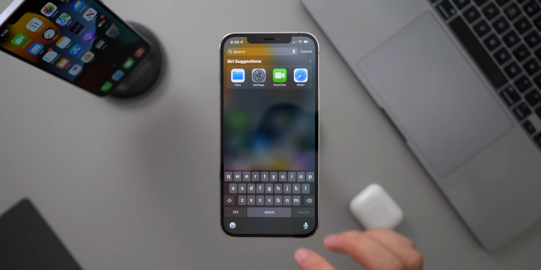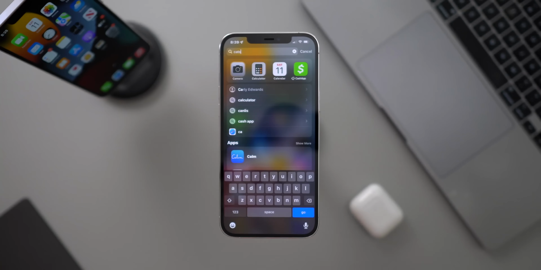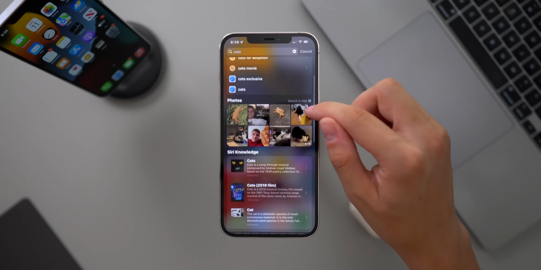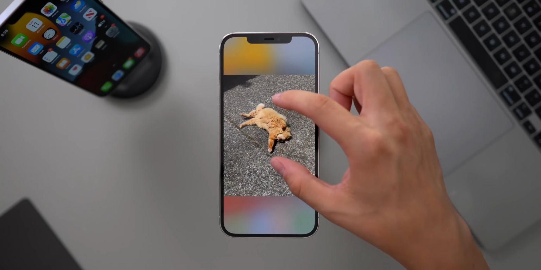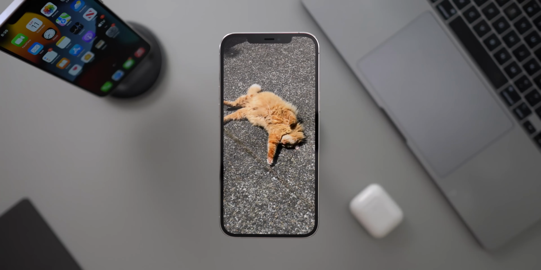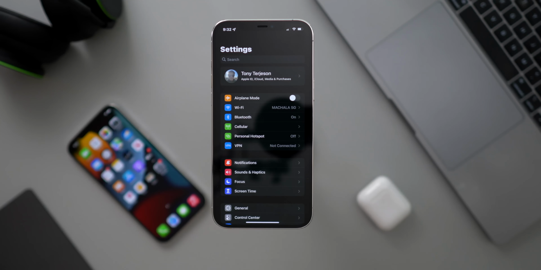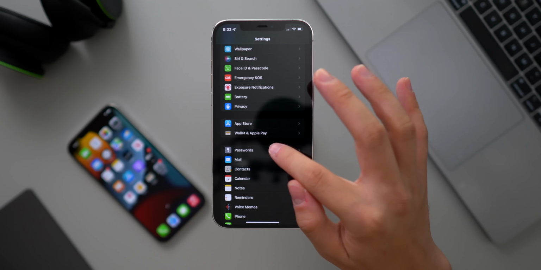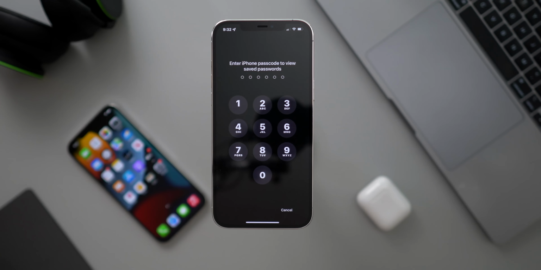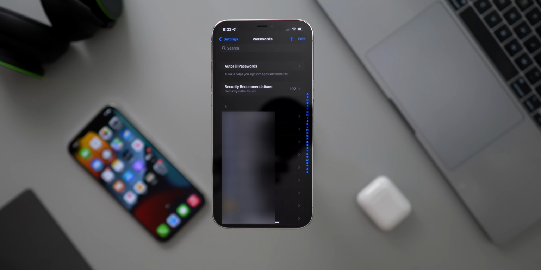Lastly, within Spotlight, now you can search through your Photos albums. So if you type cats, it will give you photo suggestions of all your photos with cats, and there is my cousin's cat. So one more for quality of life, and this was actually the very first thing that iOS 15 showed me right after updating, is it popped this up automatically, but if you go to passwords in the settings app and enter in your passcode, it shows you all of your accounts and saved passwords.